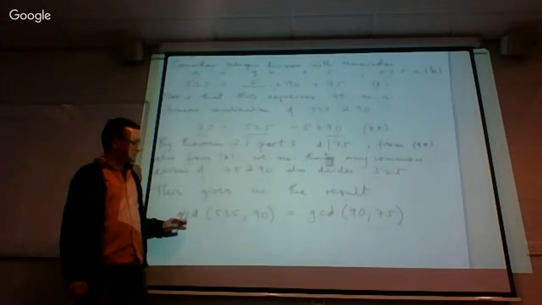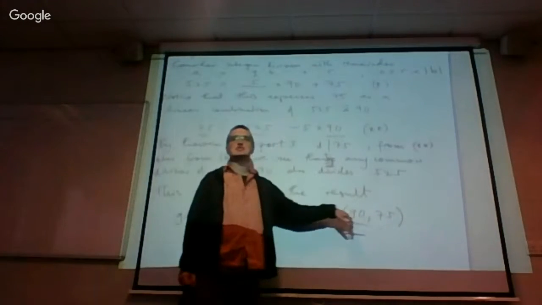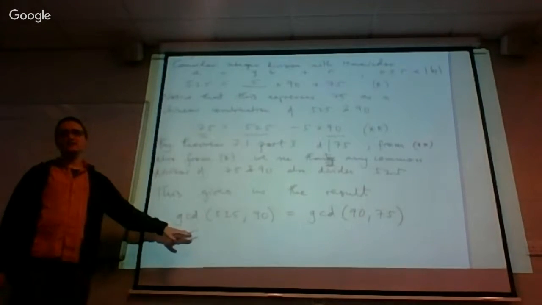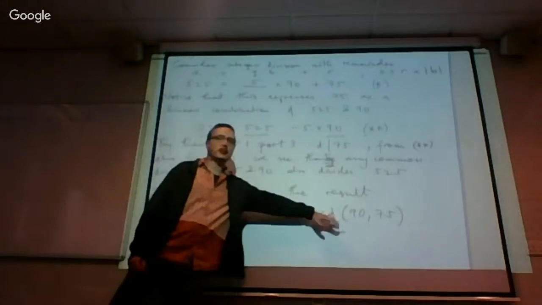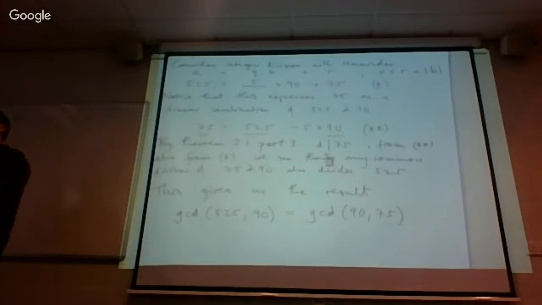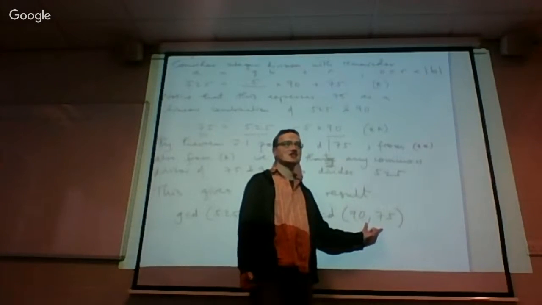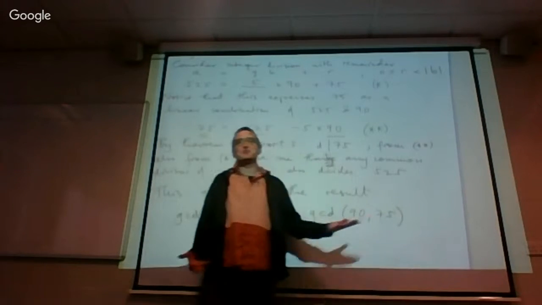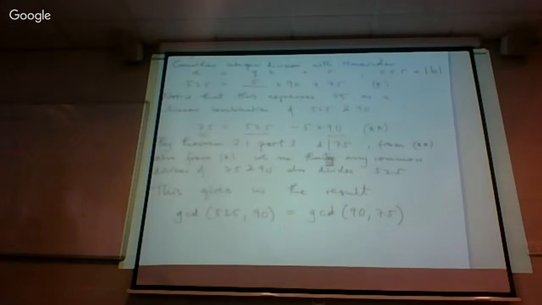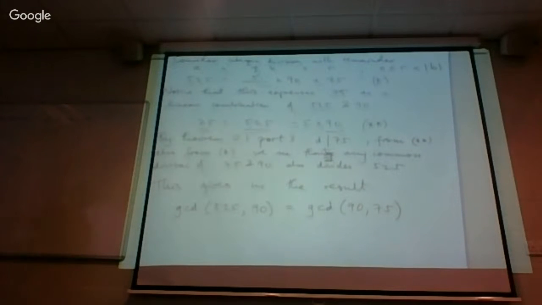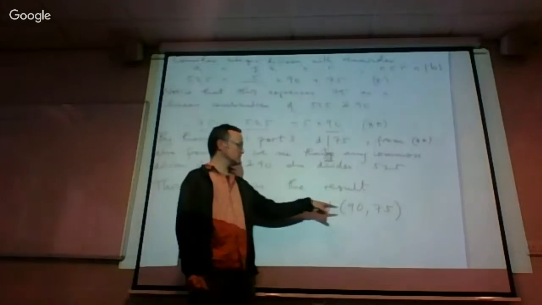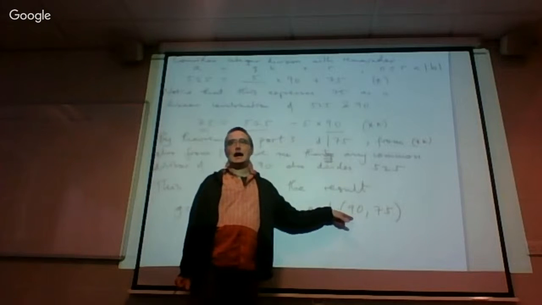Now, to find this or to find this, which looks easier? If I told you to find the left-hand side, or I told you to find the right-hand side, just as problems, which one looks easier? Right side. Why? Smaller numbers, exactly. The inputs are smaller, less possibilities to test. In general, problems with small numbers are easier than problems with large numbers, and that's the absolutely correct observation. This one is easier.